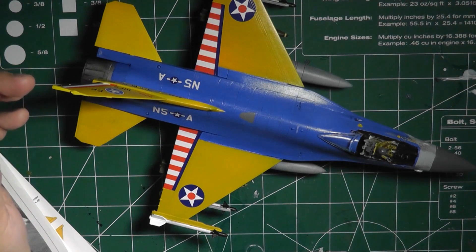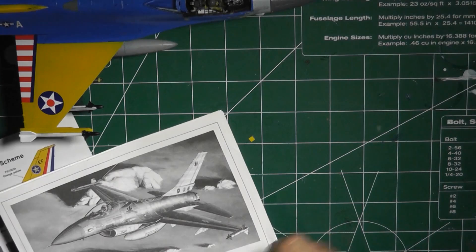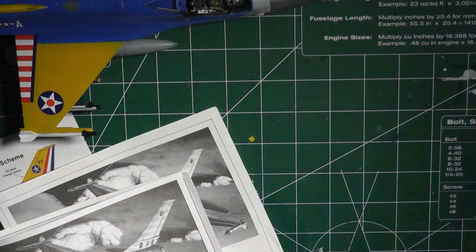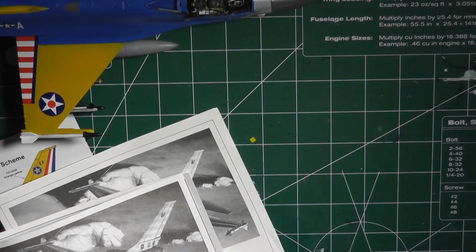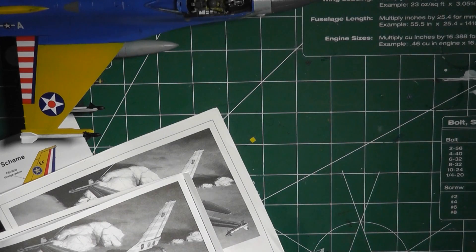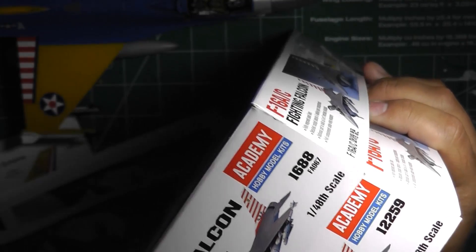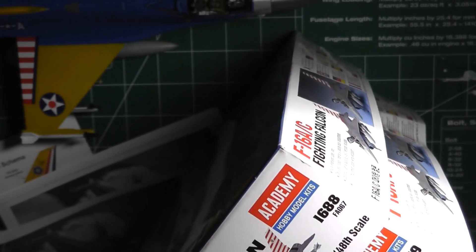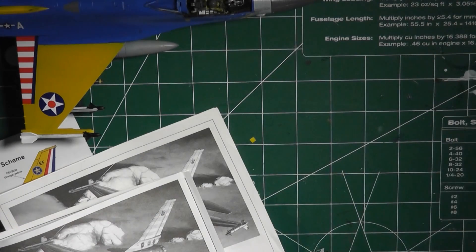At the end of this video, I'll show you some stills of this completed model so you can see better. I do want to take one quick step back to talk about this Academy kit. There are two different boxings, and if you were in the store and took a look at the boxings, they're identical — even down to the copyright on the boxes, which both say 1991. The only difference is the kit part number on the box: one is 1688 and one is 12259. This is the earlier one from 1990 and this is the later one from 2003-2004. So that's really the only difference — they're really hard to tell just looking at the box.